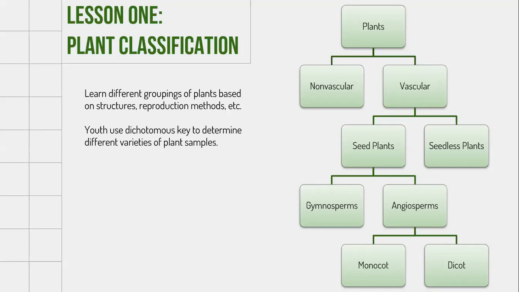With this activity, students learn some of those basic characteristics, and then they have a dichotomous key. I love dichotomous keys. They're given different examples of plants and then work through that dichotomous key to figure out what it is and some of those characteristics. So great science skills are being learned in that context of plants. It felt like that was really important to kick us off, to know what plants are and how they are structured and some of their key characteristics before we dive into breeding plants.